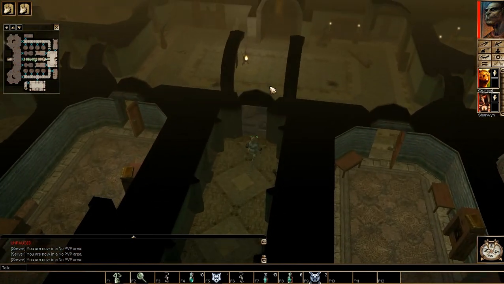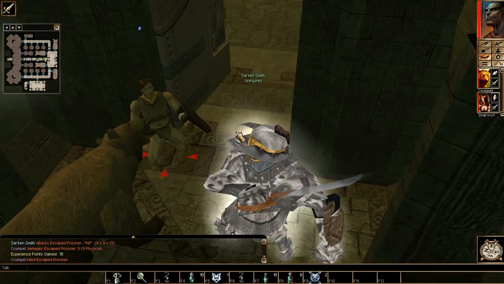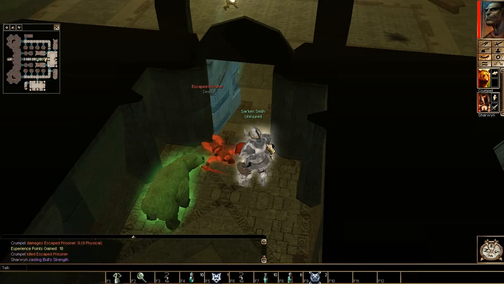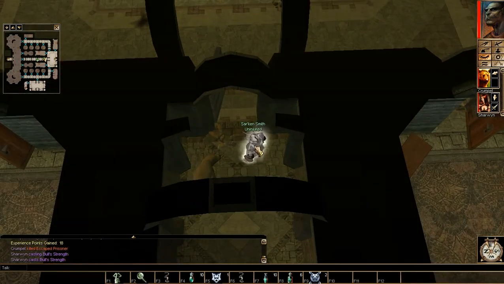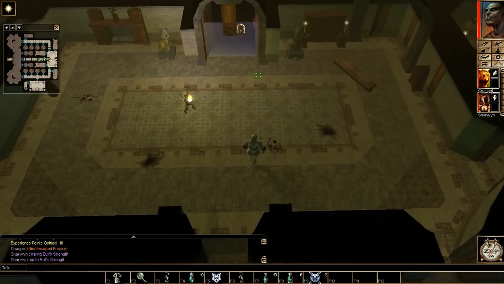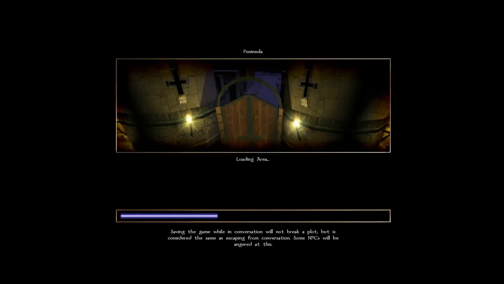I didn't actually find that area before, and there were actually... Oh, hello! Where did you come from? How did I miss you? I've absolutely no idea how I missed you, but you are dead now. So there you go. Let's head out and into the Peninsula district.